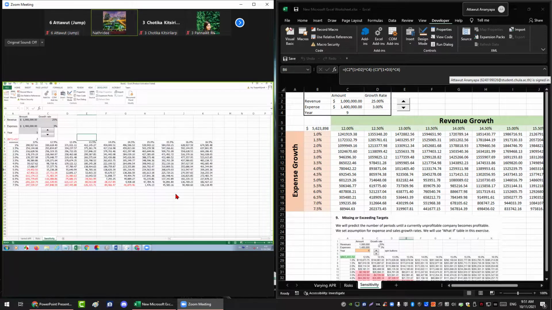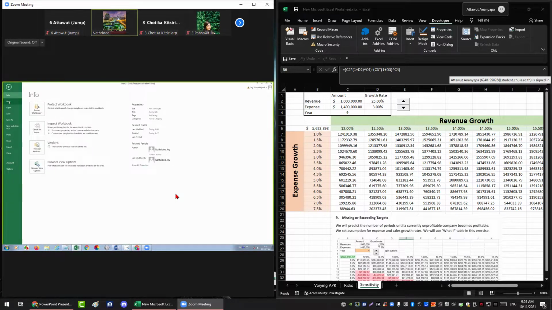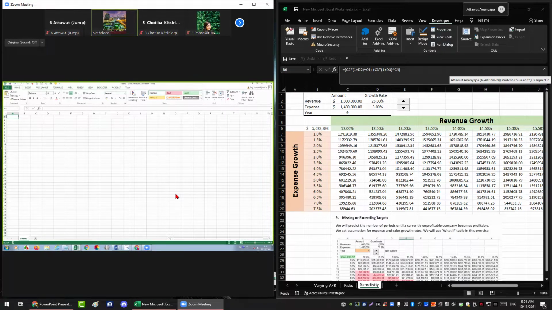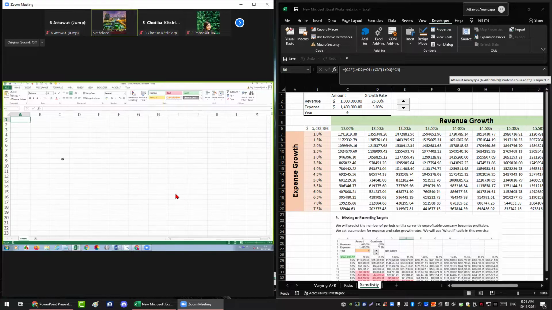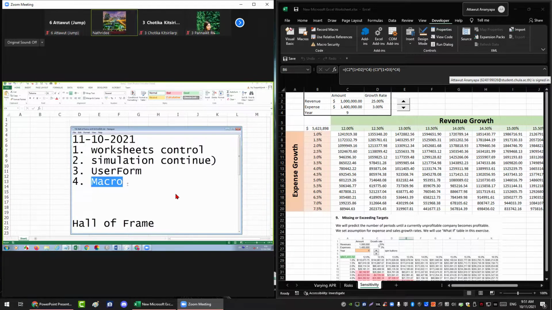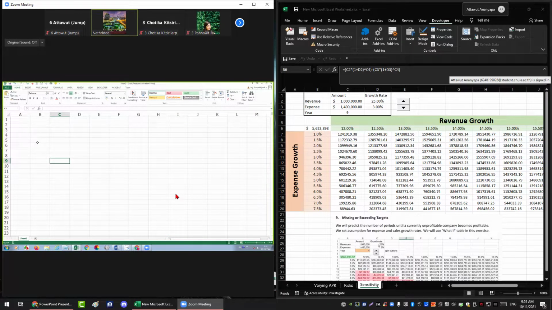If you open a new worksheet here, what I'm gonna introduce you is both user form and macro. I'm gonna go for the macro first, and actually it's together here, not separated. At first, if you go to the developer tab, you see the word Visual Basic.